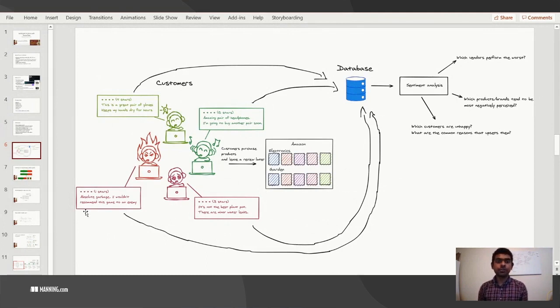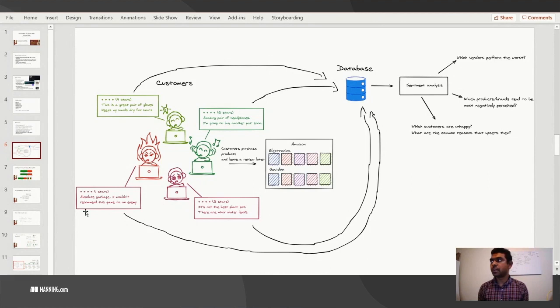And all of these reviews are going to be stored in a database in the backend of that platform. Using the data stored in this database, you can perform sentiment analysis. Sentiment analysis is basically, given a review, quantifying how that customer is actually feeling. This quantification is usually a value between 0 and 1, where 1 means the person is really happy, and 0 means the person is very unhappy about the product. That quantification forms the foundation for sentiment analysis.